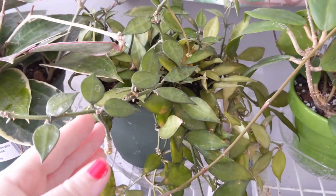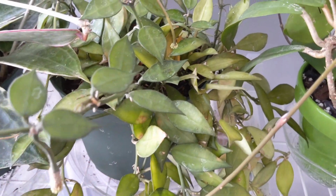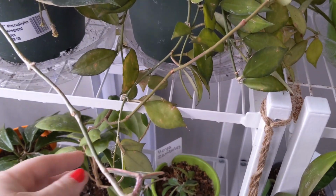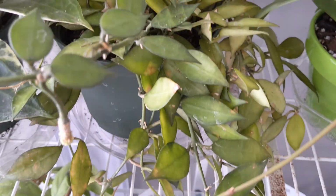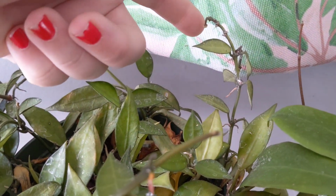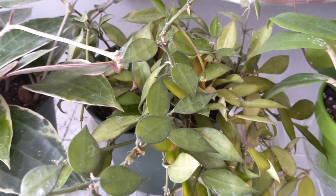This is my lacunosa. We have a peduncle, which is activated right there. We have another one right there. This guy's flowers, it has bloomed for me before, and it smells like cinnamon. And I don't know, we have another little baby peduncle right there. Yeah, this guy's always blooming, or always attempting to bloom.